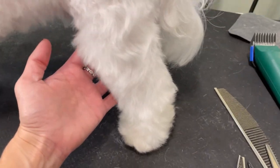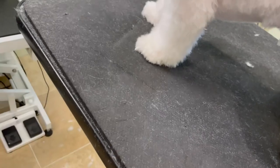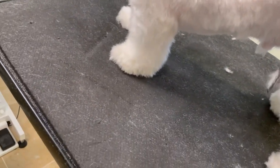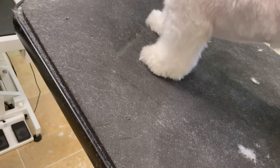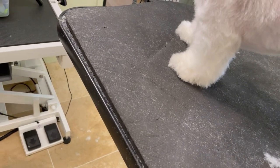and I am going to use my Utsumi 6518 chunkers, which you would think might be too aggressive, but they are not. They are great for taking off bulk and also for fine finishing work.